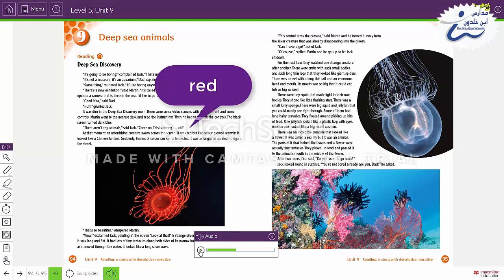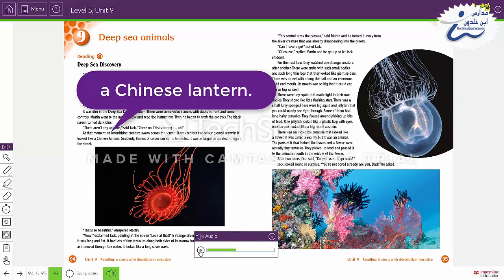Great! It was red. Question 3. What did it look like? Well, it looked like a Chinese lantern. Excellent.